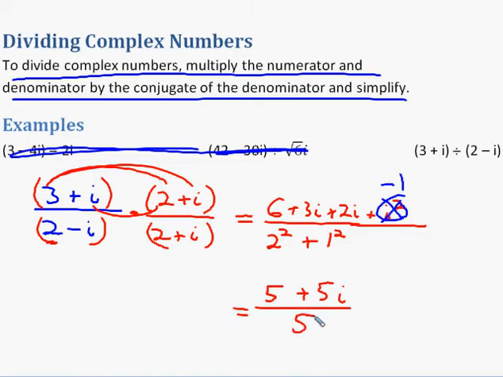Notice again, we can simplify this. 5 goes into each part once in this case. So our denominator is 1, and we can just write 1 plus i. So the answer to that one was just 1 plus i. Again, we saw that nice important thing: when we multiply a complex number times its conjugate, it's just a squared plus b squared. And we simplified to get 1 plus i.